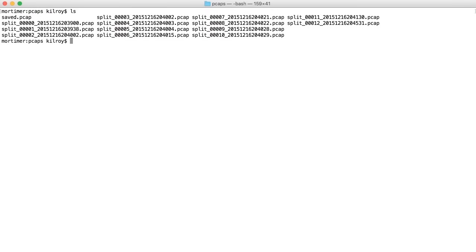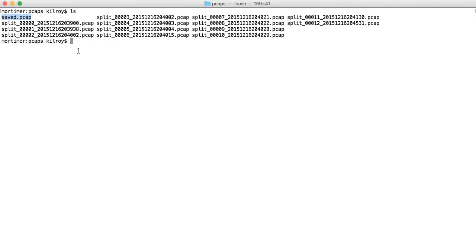So at this point, I've got a number of capture files that I have split into 5,000 packets per capture file. What I want to do now is merge them back. And certainly I've got the original PCAP here. I could use that, but let's say that I don't. Somebody gave me a number of PCAP files, and I really just want to combine them into a single file so that I can open it up in Wireshark and then perform analysis on all of that.